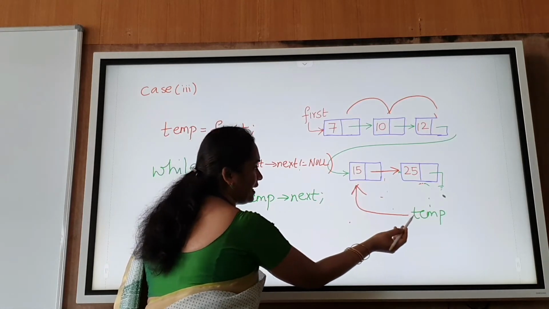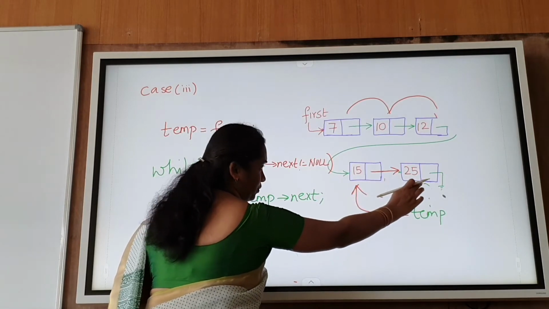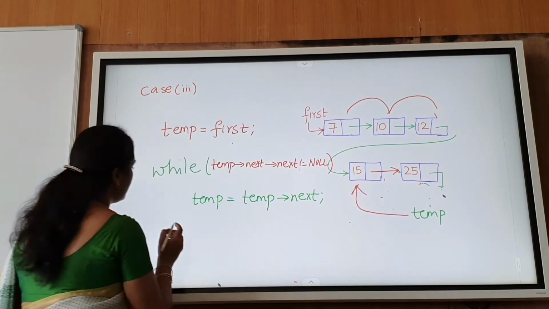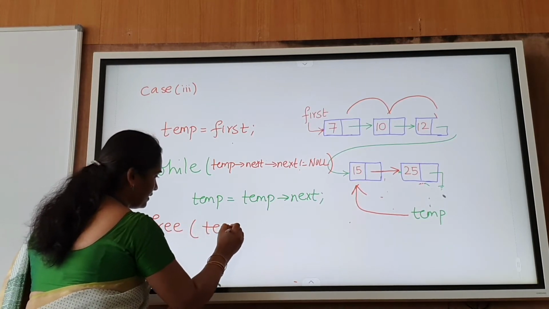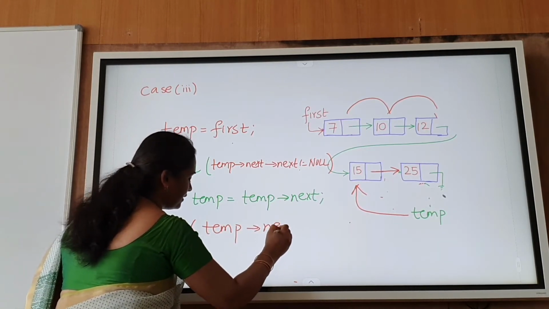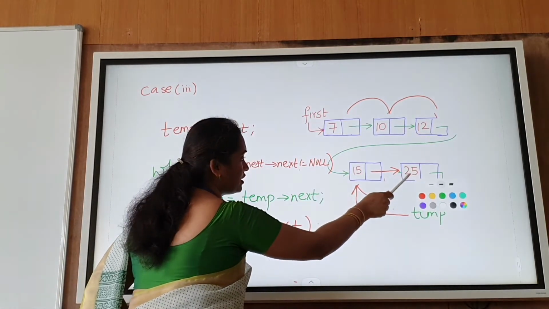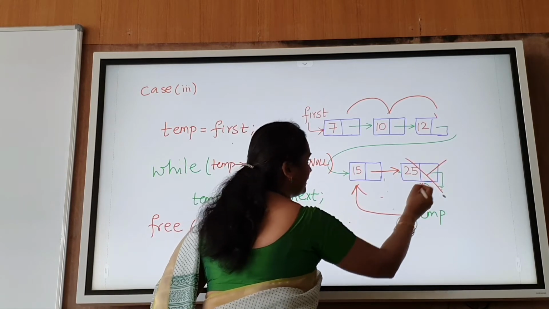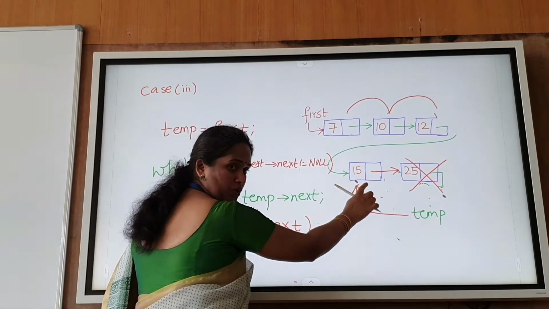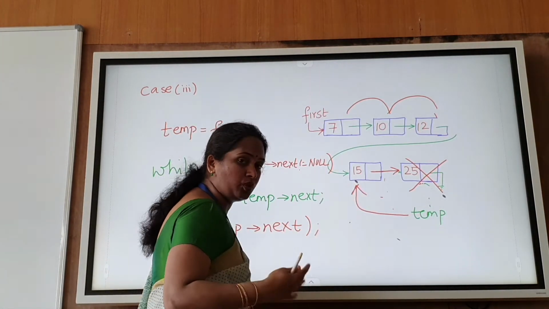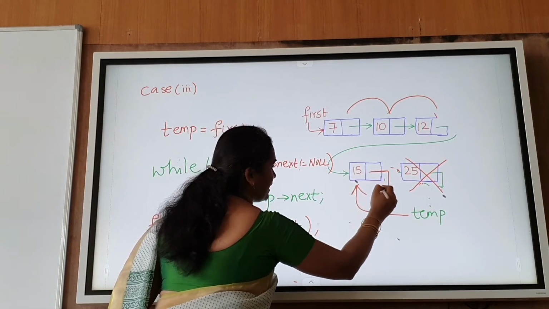So I have my temp stop here, and I understand that temp next, this is the last node, this is to be freed, so I will say free temp arrow next, which is the node whose data field is 25, correct? So this will get deleted, and where is temp pointing to? Temp is still pointing to this node whose data field is 50, which is now the new last node of the list, right? So I should make sure temp's next is null.